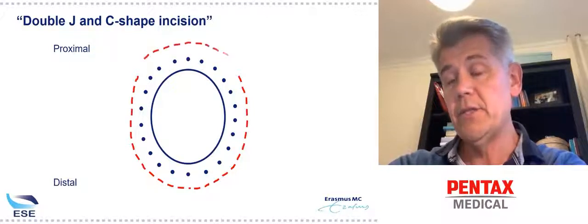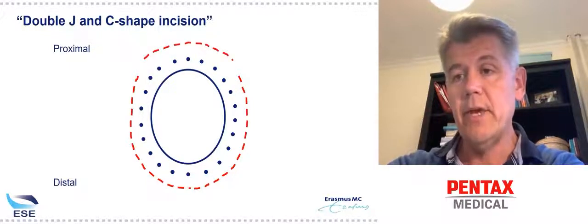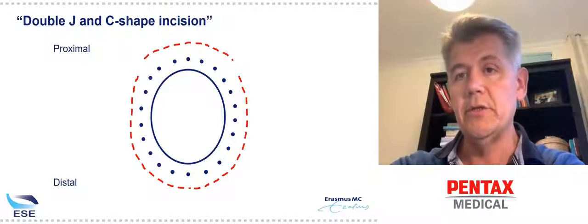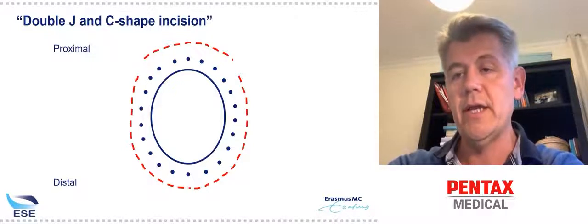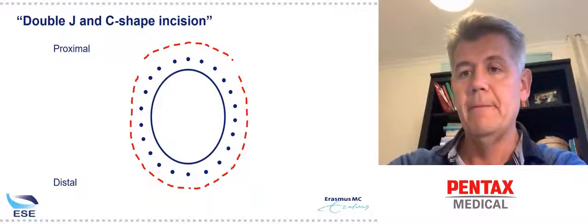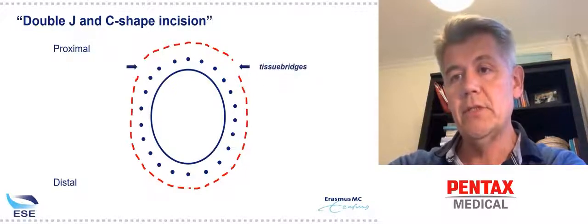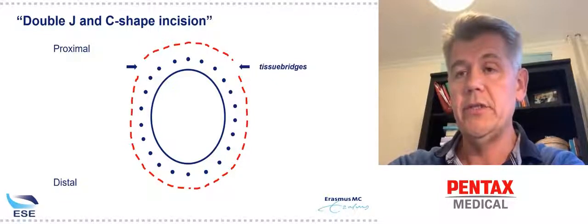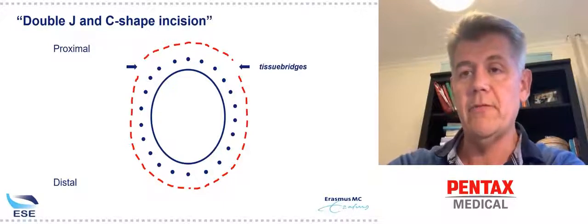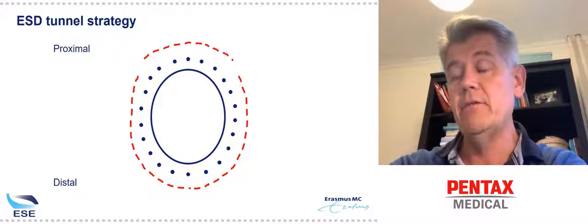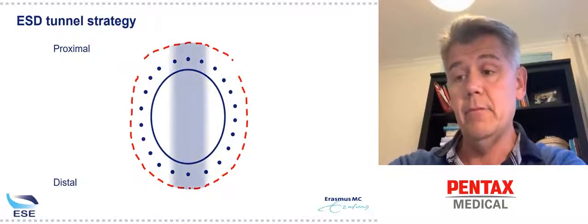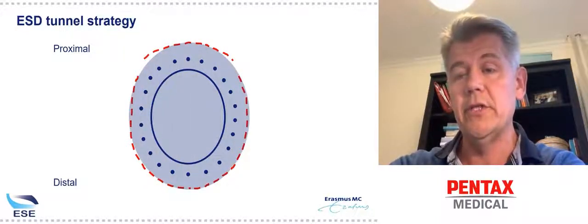Now, for a complete circumferential lesion, I would not make these lateral incisions, of course, but I would make a distal circumferential incision first, and then my proximal incision, which I usually call a C-shaped incision, because that opens like a smiley and gives you good access to your submucosal tunnel. Now, in the next slide, you will see that I have left these two tissue bridges, which is very important for orientation, because before you know it, you are halfway during your dissection, and you have a lot of tissue hanging in the lumen, making visibility and orientation very poor.